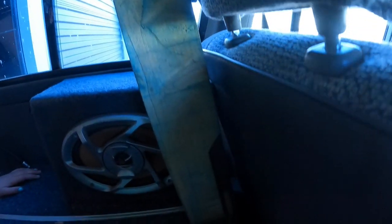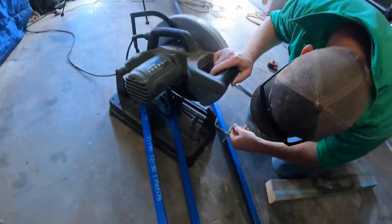So I've got that fella on the seat to where I want it to sit. I've set that bevel so it's on the same angle as that. And fingers crossed, that'll work.